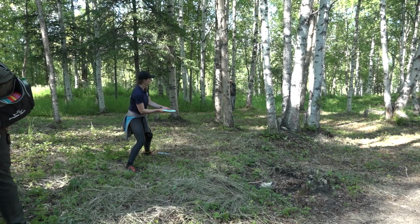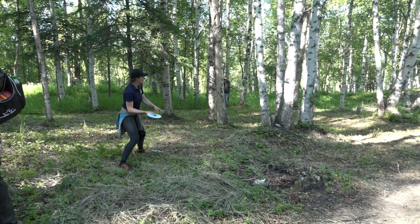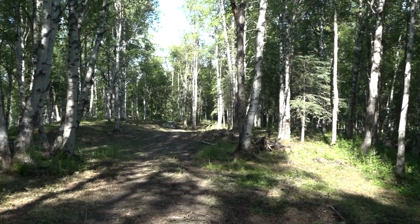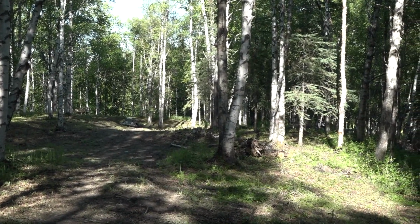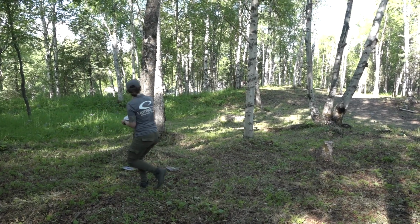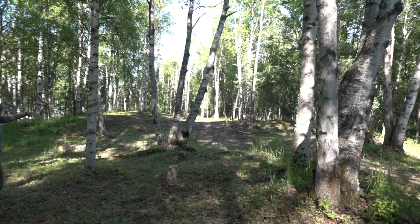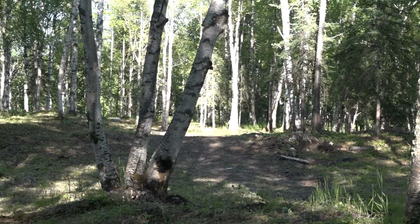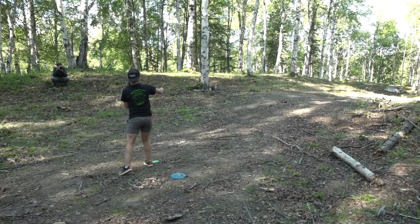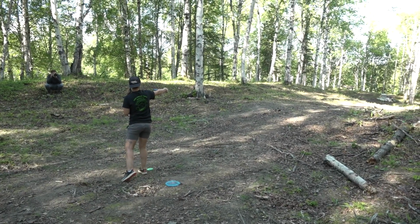I can't see it, but I don't remember it being good. Well, you didn't look at it very long from the tee, so I think you did catch a tree there on that left side. Yeah, that's what I thought. Kicked right down. It's a good approach. I can't tell how far left I ended up getting on that.